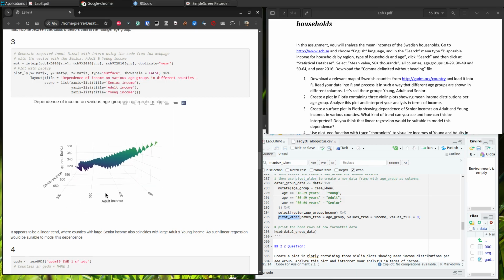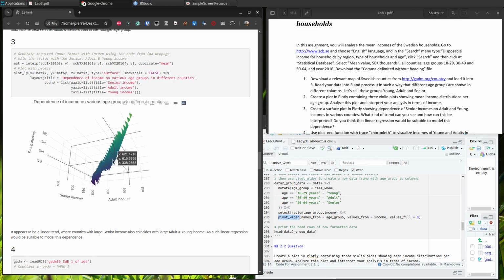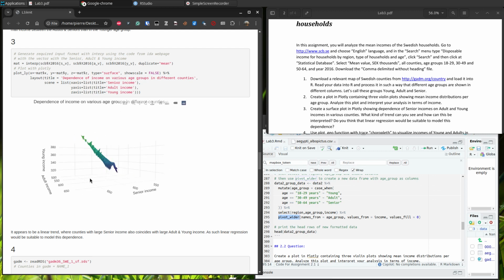Maybe because of different axes. Okay, but almost the same as my implementation. And we can see from here it's a linear trend. Okay, it's like a blade.